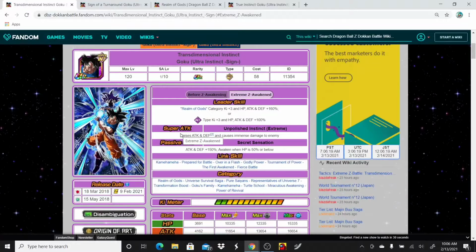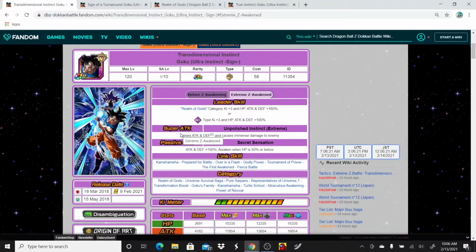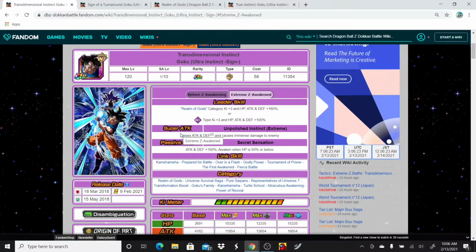And if you have a dupe in him or more, obviously, you have that chance of launching an additional super attack to stack even more defense and attack, nonetheless. Which, by the way, at Rainbow level, post-EZA, this guy is well over 3.5 million. Just want to make that abundantly clear.